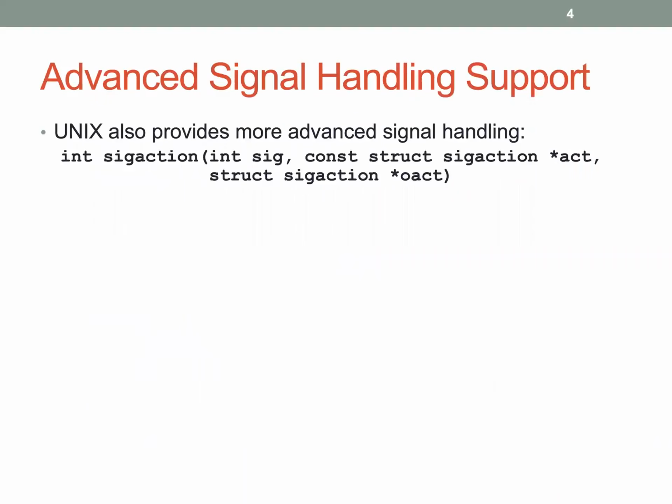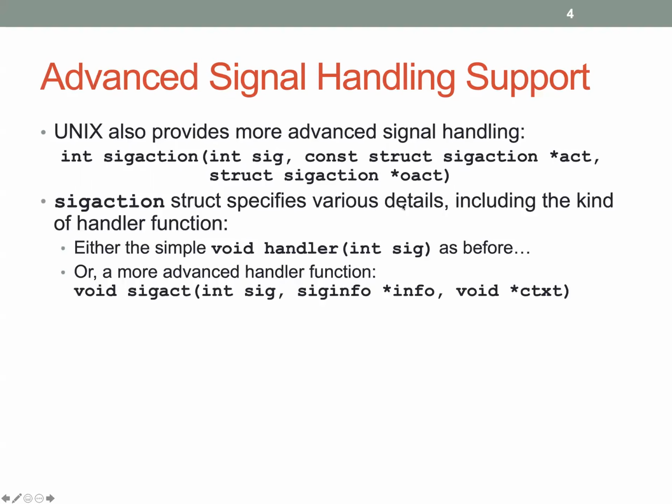We also have this other function, which to me is the exciting one, called sigaction. This is another system call that can tell the kernel that a process wants to handle signals, and you'll notice it's significantly more complex. We still have the signal number that we want to handle, but we also pass in the sigaction struct and this other sigaction struct that we use to configure the signal handling mechanism. And this lets us have all kinds of control.